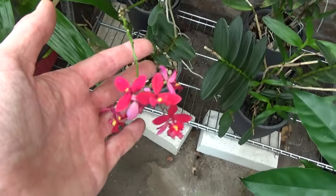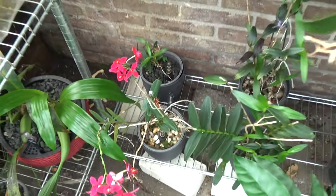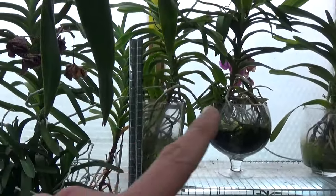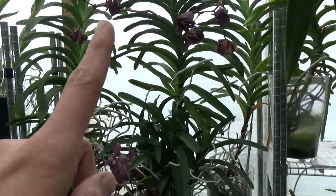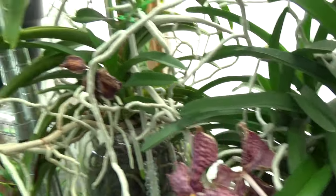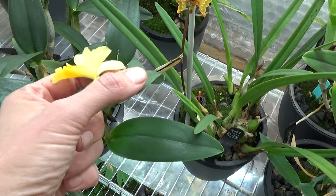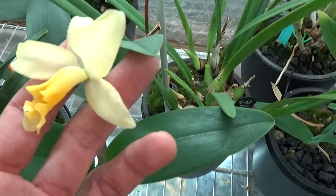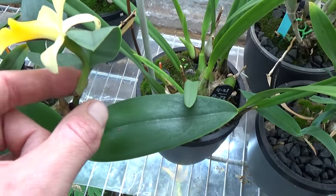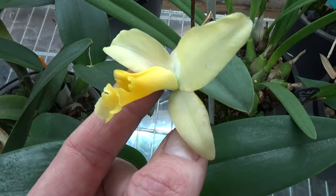And I have this red one over here — the Red Dragon. Not sure if the camera gets that color very well, but I hope so. A pink one is done blooming, and this one is also done blooming. I have a sort of bloom still here, but this is done blooming — a Cattleya bloom. There it is — beautiful yellow one. Sadly this one had thrips so I had to spray it, and it lost about two buds. But this one did make it, so we can enjoy it a little bit.